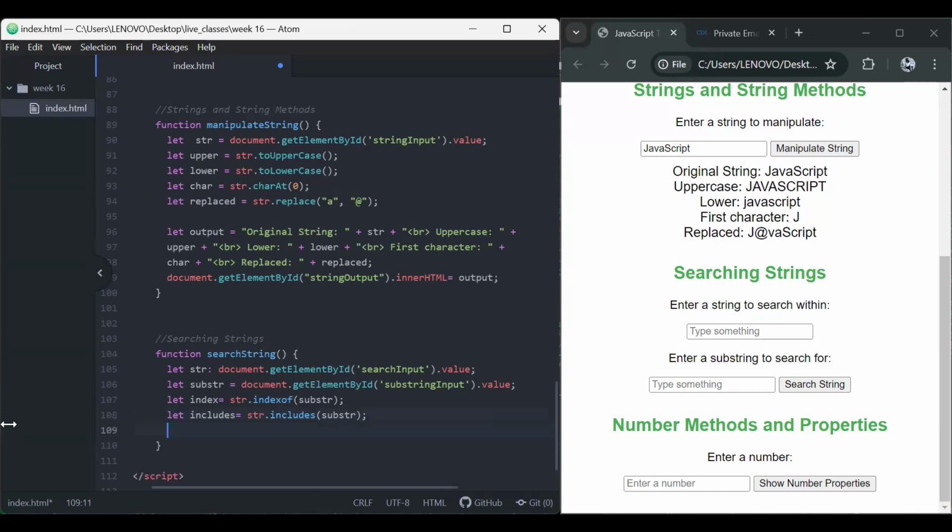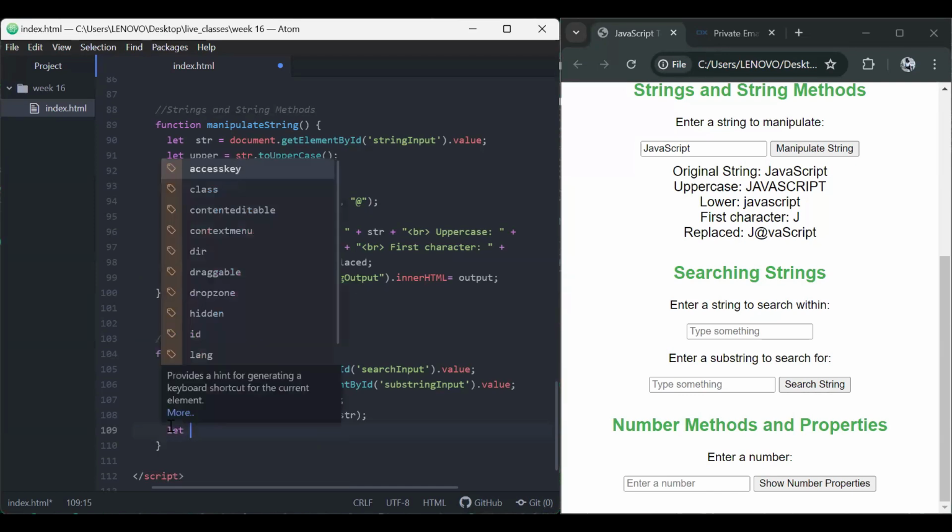I'll close this. And then we want to also know, just like we have charAt, that's to get exactly a specific character from where it is in the string, we have something like that here, which is called startsWith and endsWith. But this does not give us any of the index. We just want to know where it starts and where it ends, which character is at the beginning and which character is at the end.